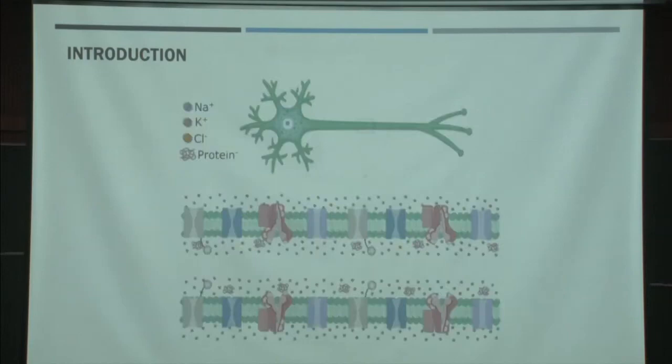This is the axonal membrane in a neuron, and it contains several voltage gated channels such as sodium channels, potassium channels, and other leak channels. Ions, sodium ions, potassium ions, chloride ions, and proteins, all move from inside to outside and outside to inside. Based on their transmembrane mobility, the membrane potential changes. When it reaches a particular threshold, the action potential begins, and that's how it's transmitted from one end of the axonal membrane to the other end. That's how the neurons communicate to each other and to other target cells, such as muscle cells.